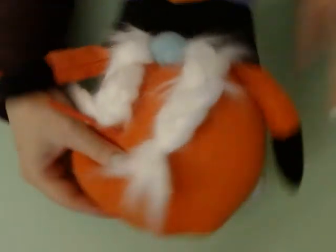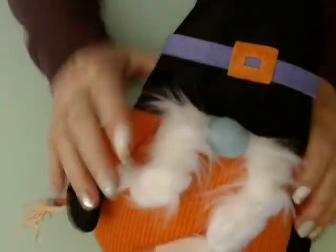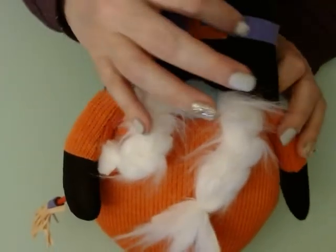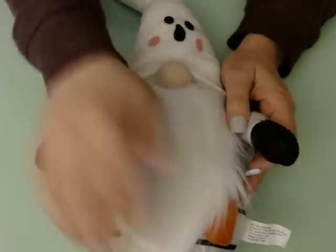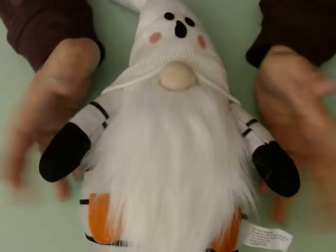Now I have a couple of gnomes — you're going to see a theme here with me. I seem to like gnomes lately. This was from JCPenney. It's supposed to be a witch gnome, but the buckle and hat look like a pilgrim hat until you see the top of it. Then I got another gnome — two stuffed gnomes. This one here is the ghost gnome, so I thought that was really neat too. I wasn't even paying attention when I ordered them — I thought they'd be a little smaller, but I'm glad they're big.